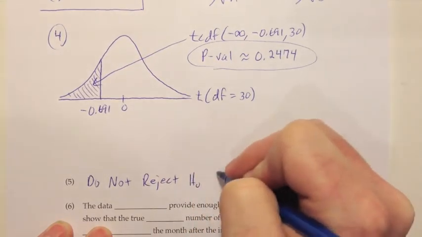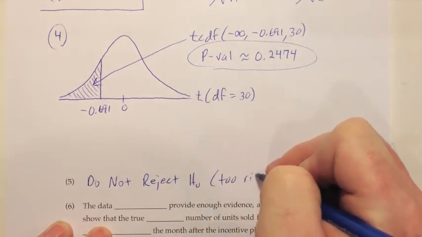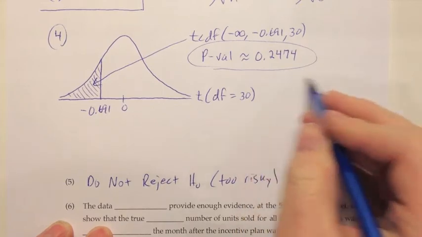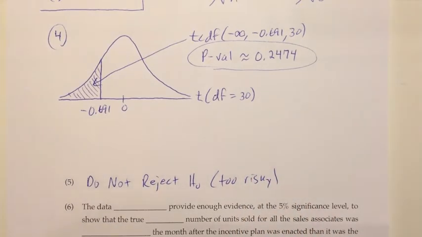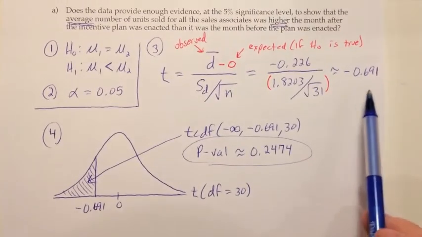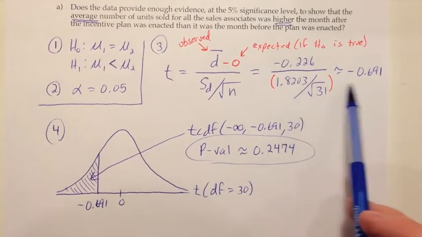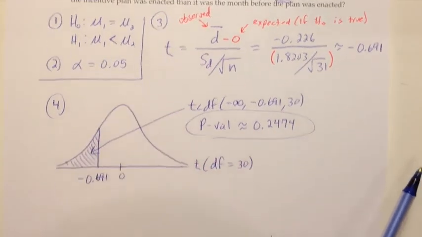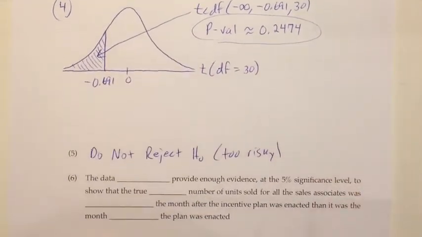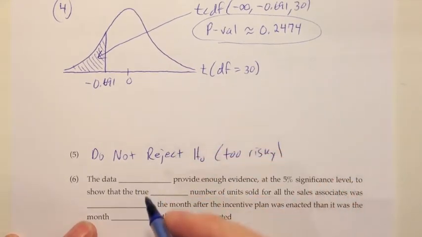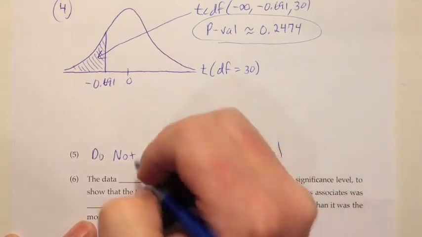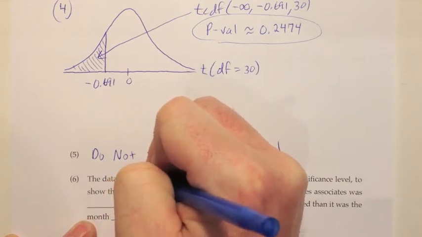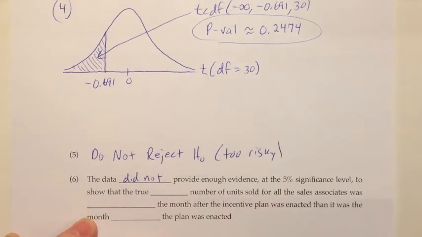One of them would be kind of the standard, it's too risky, just saying that the p-value is assessing the risk of a type 1 error. And then also just because this difference is small enough that it's plausible to see a difference like that if H0 is true. So H0 seems kind of reasonable. So we didn't reject H0, so that means the data did not provide enough evidence. We wanted to reject. If we had enough evidence, we would have.